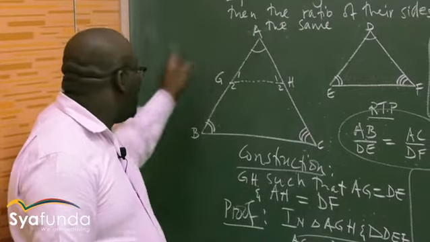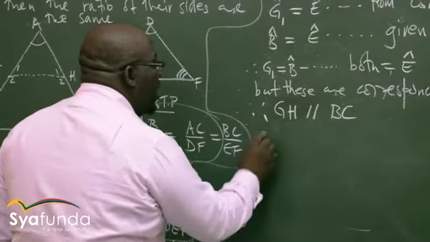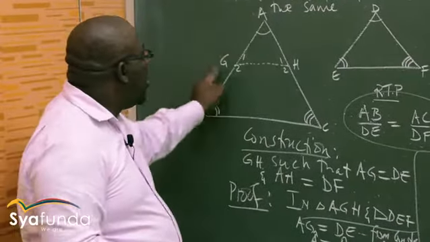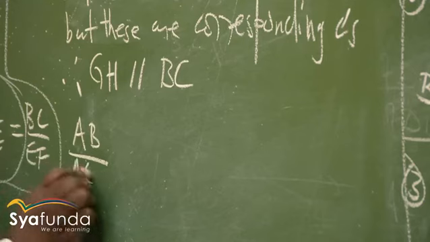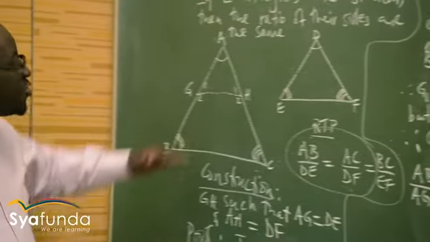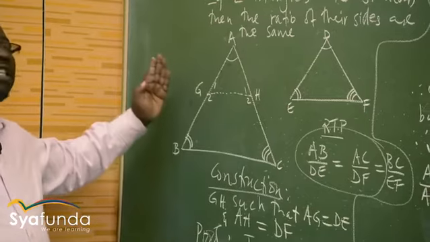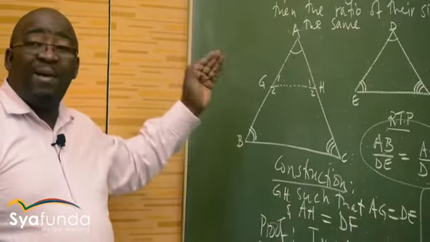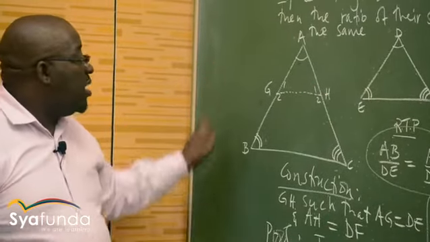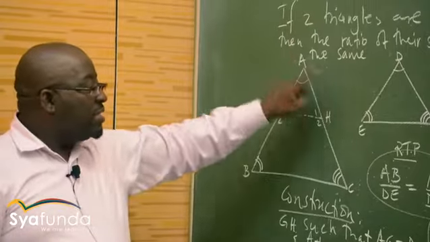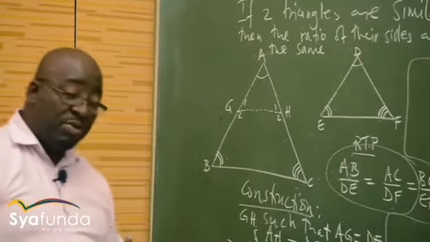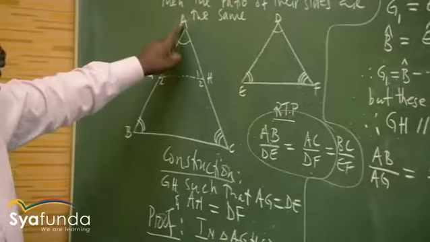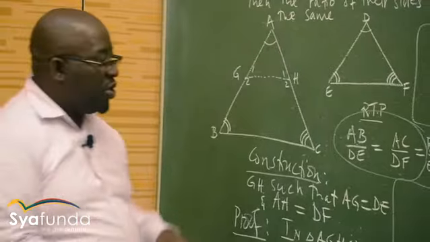So we can say, let's write that down. Therefore, AB over AG is equal to, a line drawn parallel to one side of a triangle divides the other two sides proportionally. We've dealt with the one side. Let's come to the other side now. Remember how we dealt with this one? We said AB, so we do the same thing here. It's going to be AC. Do we have AC here? Yes, we do have AC. So we are safe. It's AC over AH.